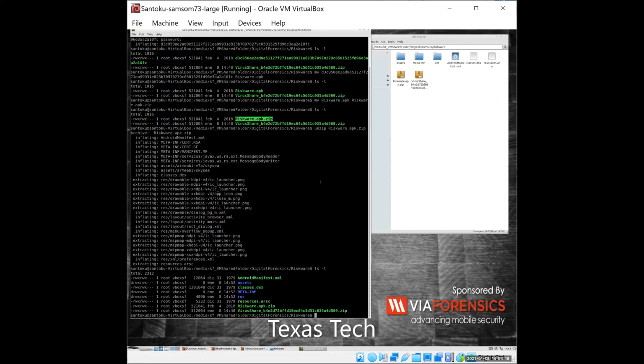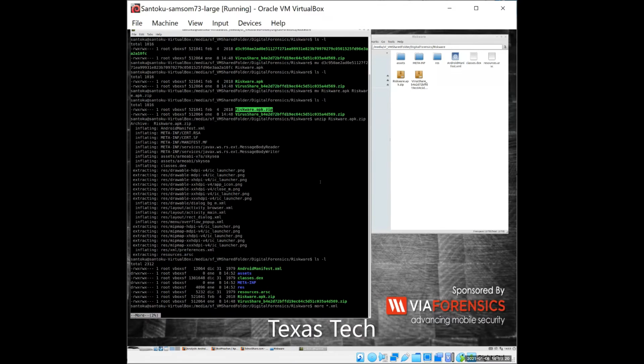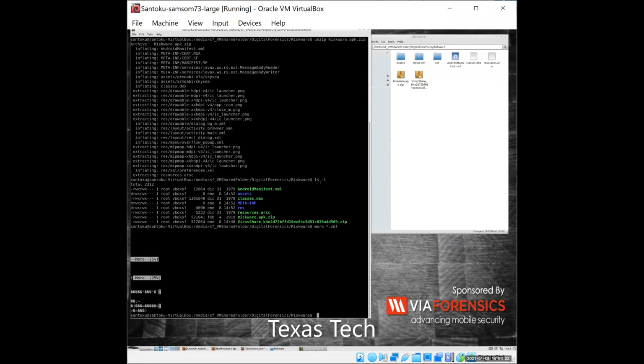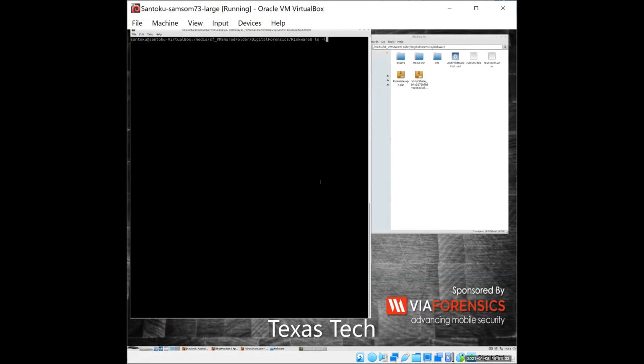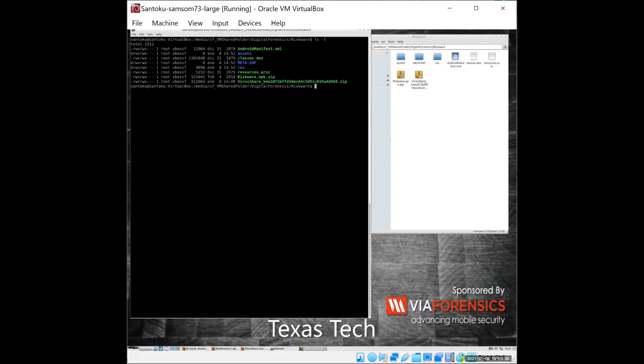For instance, if you look at the XML file, it is in binary and not readable, but if you use Androguard, you can see the content. We don't care about that part. What we care about here is the classes.dex file. That is the file that we need to decompile and get the Java source code out of.